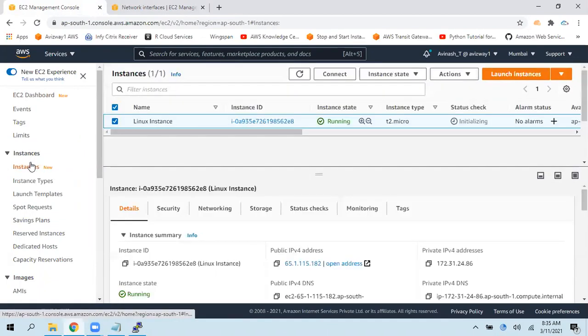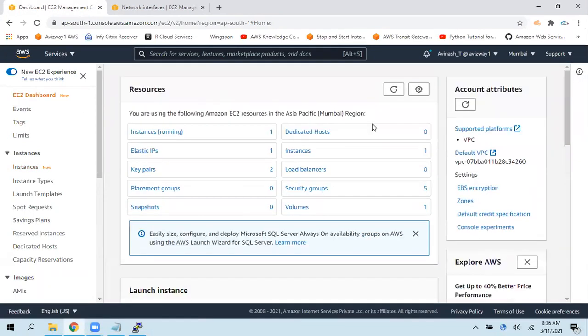So only in very rare cases we use this elastic IP address, not very much. If you are giving more than one elastic IP address to an EC2 instance, we are going to get charged on an hourly basis. By the end of the month, you are going to get charged $3.5 for one elastic IP address. Even if you generate it and keep it idle, you are going to get charged for that.